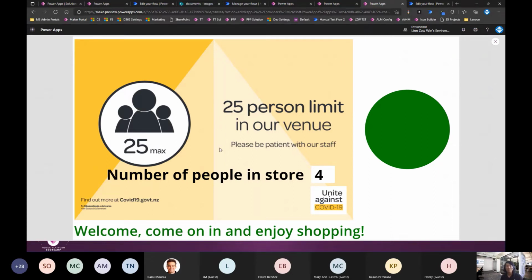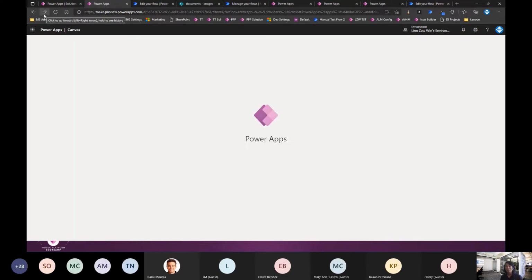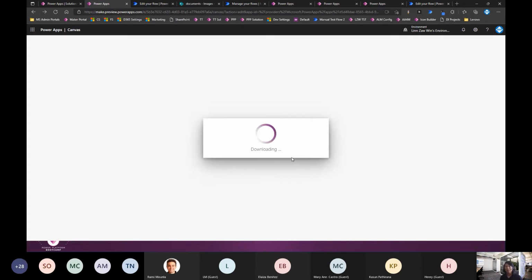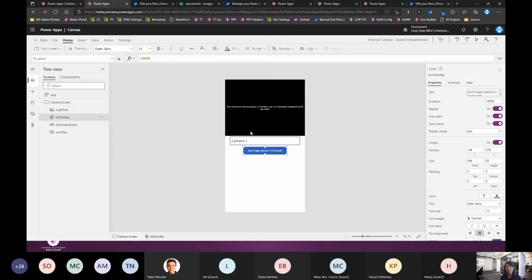In this demo walkthrough about the solution, I will explain briefly what I have built. For the camera app, I am not going to go into details because it was the solution from last year's session. So instead of sharing, I will just share the slides step by step on how to build this camera app. It's basically just a timer and the camera component.